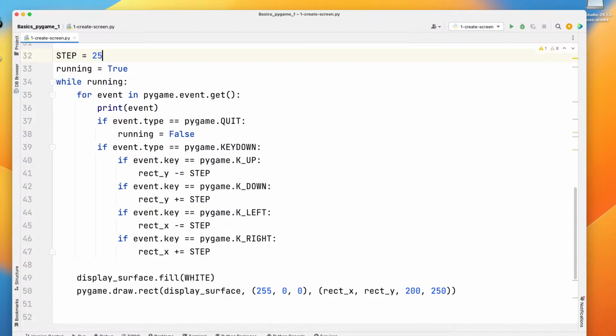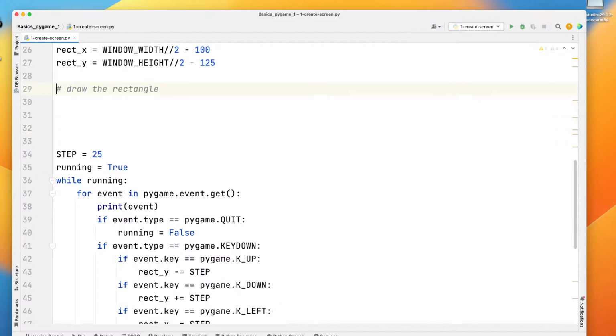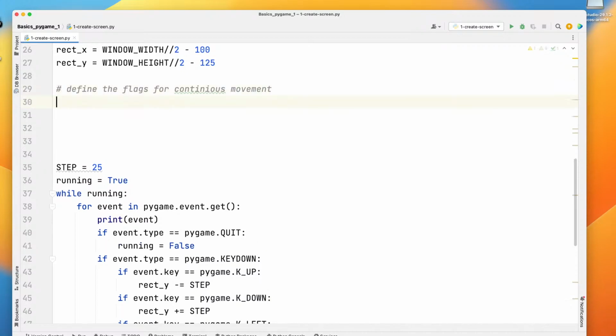So let's define the flag at the very beginning. Define the flags for continuous movements.